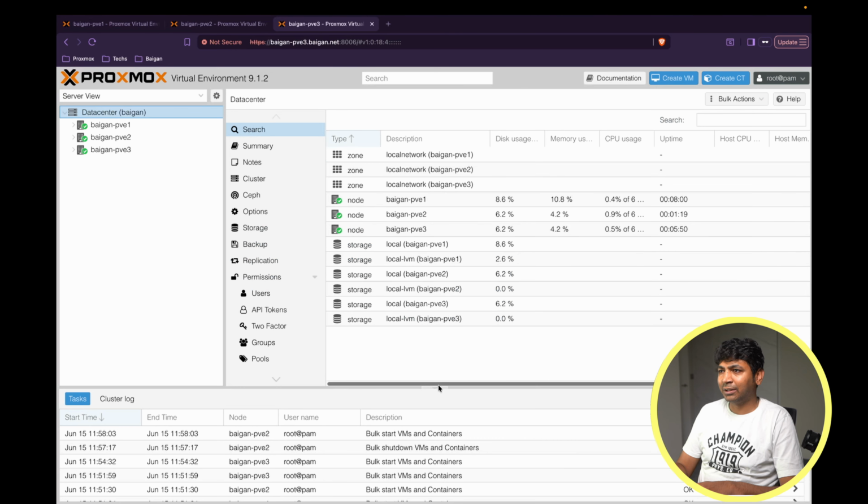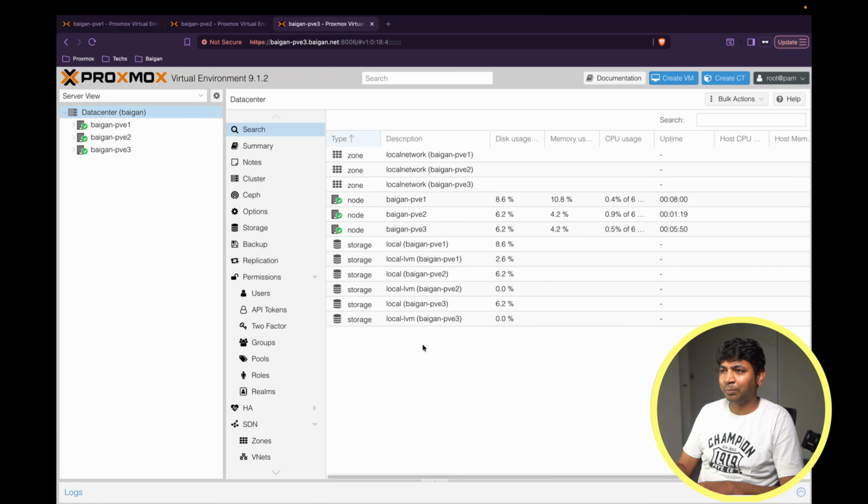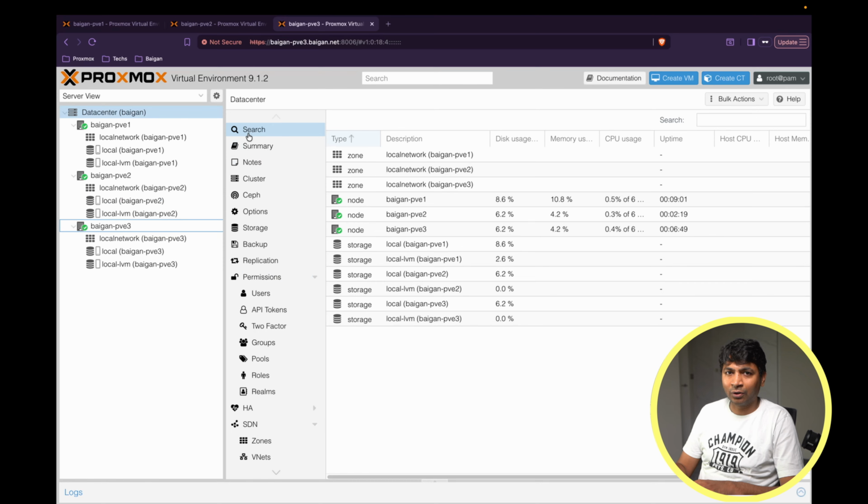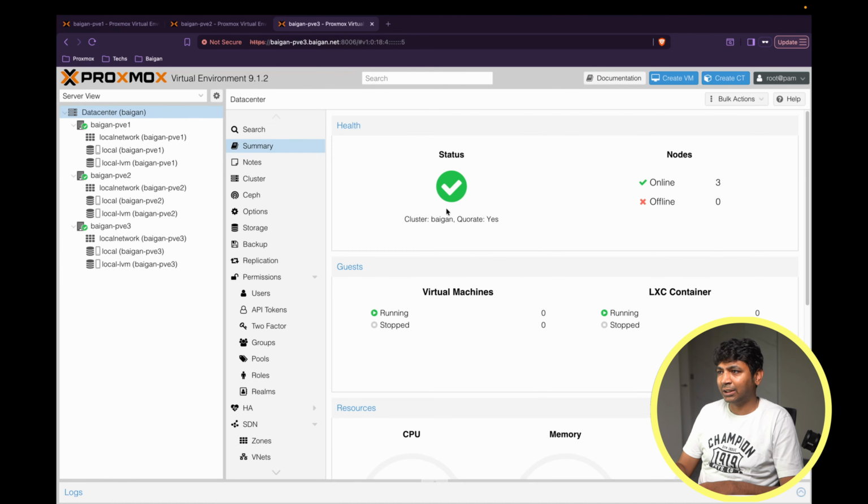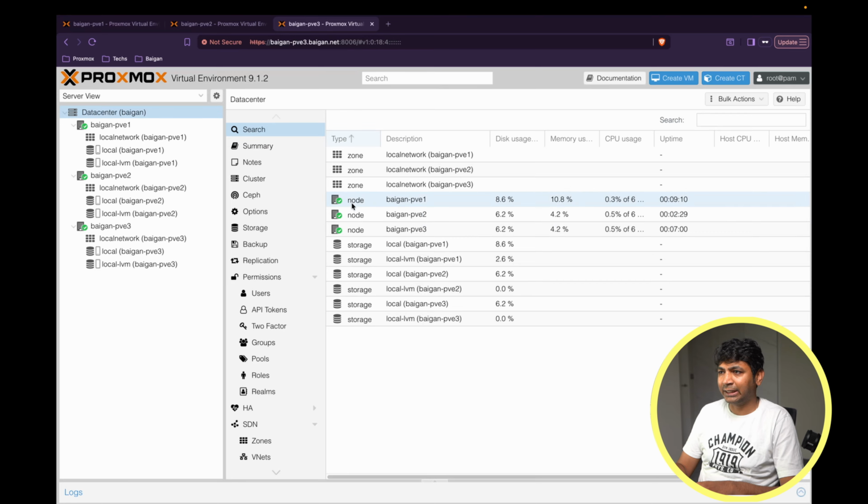So I will be able to see the browser, and on the top left corner, you would see once I expand the PVE, PVE2, PVE3 nodes. It's because we have joined all the clusters together. You could check that in my previous video as well. The status looks good, all the nodes are in ready state. So now what we see on the screen is, on the top, not secure.